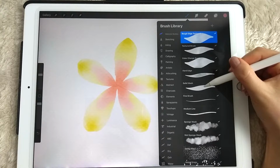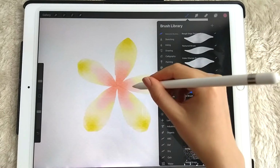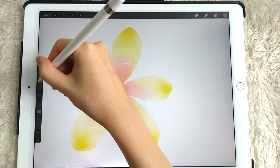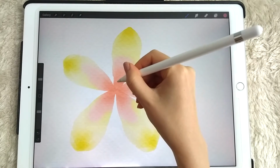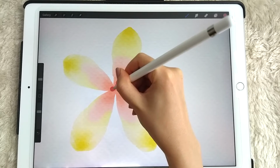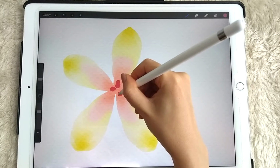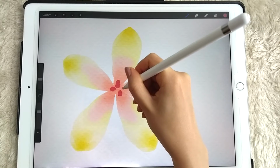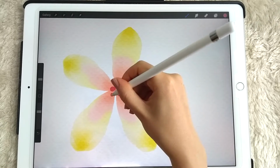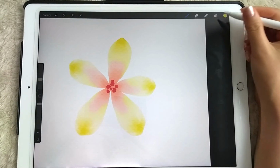Here I'm using the solid wash brush and I'm painting the pips in the middle of the flower. I suggest that when you paint something extra onto your page, you use a different layer. This just means that if later on you want to edit the pips or the flower, you can do them independently of each other. Whereas if you put them all on one layer, you then end up editing everything in one go, so it just becomes a little bit less flexible.